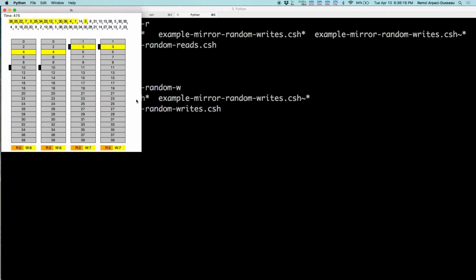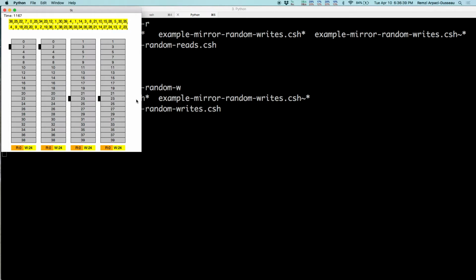Because there are no reads mixed into this workload, the writes kind of happen at the exact same time. So this effect of one write being slightly slower wouldn't happen because we never throw a read in there to kind of move one of the drive heads off of where it is. And you can see that it's going to take longer than the reads. And in fact, it takes about twice as long, about 1,200 time units instead of about 600, which is showing that our bandwidth is about half.